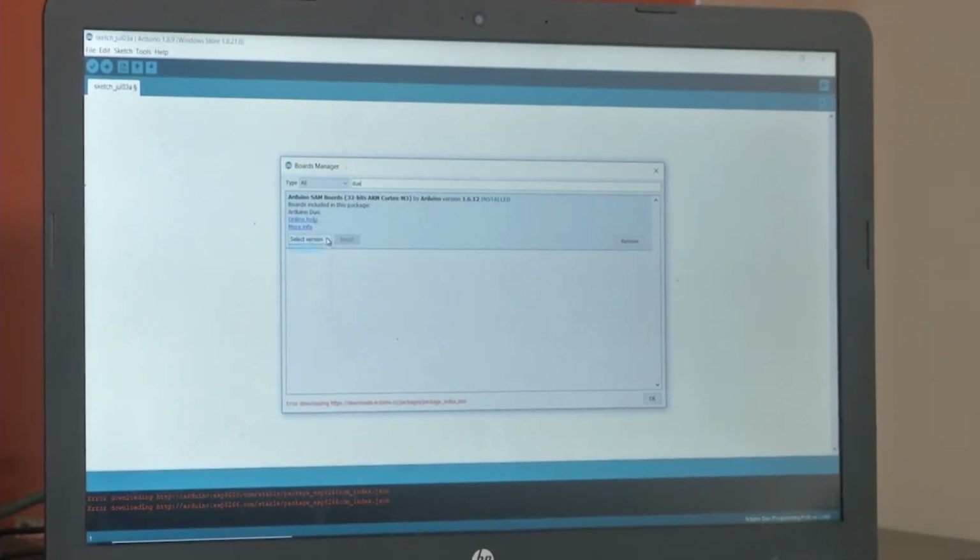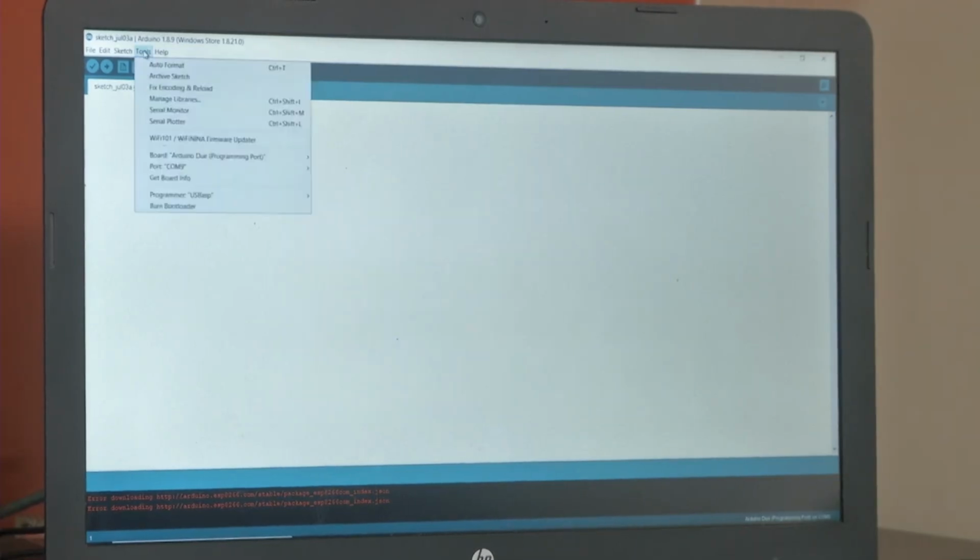Okay, and you can select the version also. And I have the button for removing that add-on here. But in case you haven't installed it, you will have an install button. You just have to press it. So a downloader will download it and install it. So that's how you install a new board. Okay, so you can use this option to add the DUE.